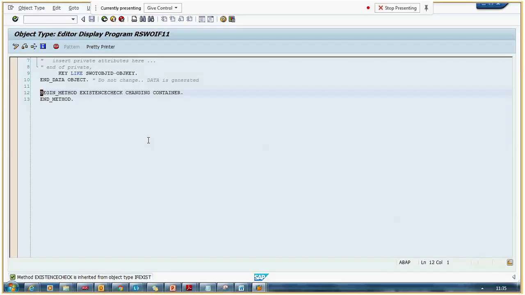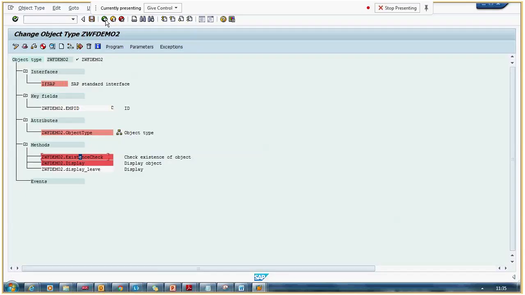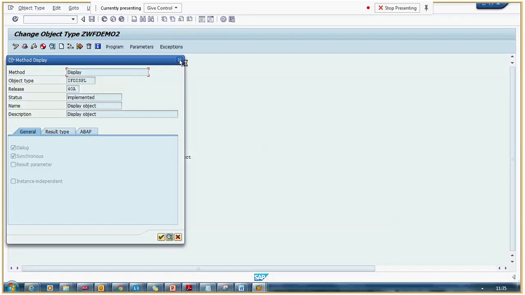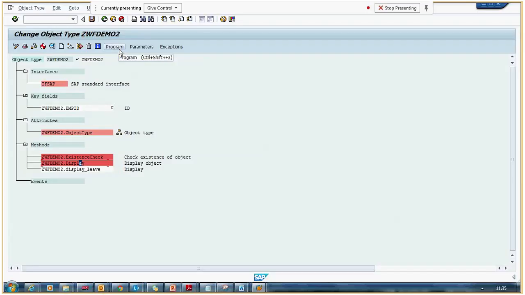Okay, this particular method is inherited from this particular object type. That is a part of the standard interface. Similarly for this one, this is not yet implemented, so you just create a program for it, and it will be inherited.